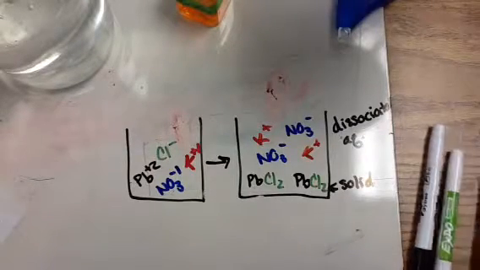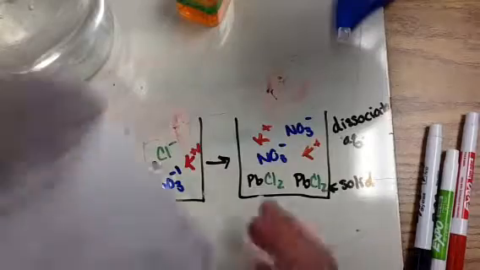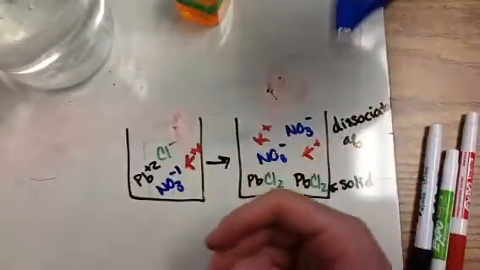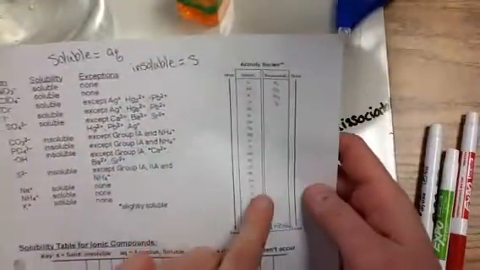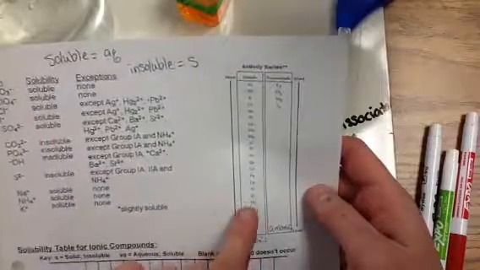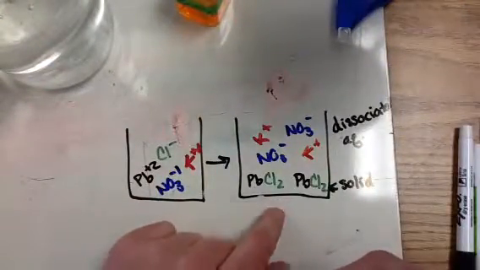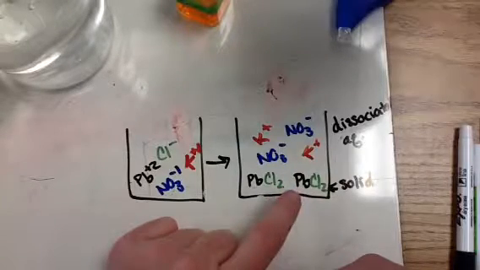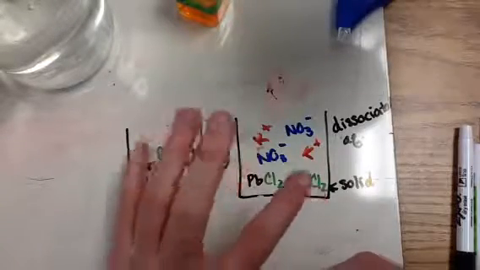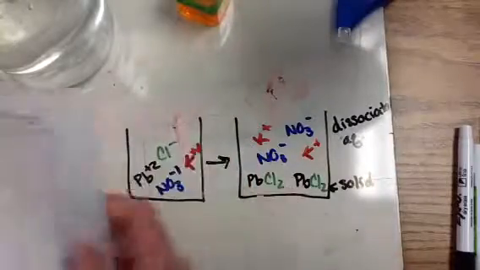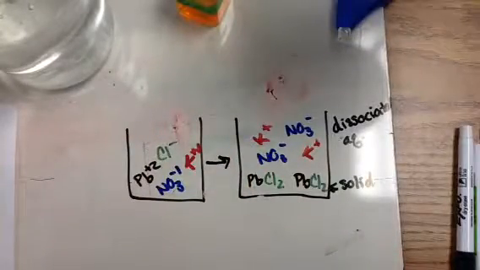So at this point, you now know what all of the types of reactions are. You should be able to predict them. You should be able to use the activity series to tell if a single replacement reaction is going to occur. You should be able to use the solubility rules to see if a double replacement reaction will happen, and to use the solubility rules to determine the state of matter of really anything. And let's go ahead and practice.